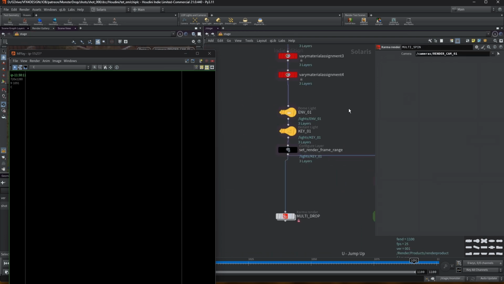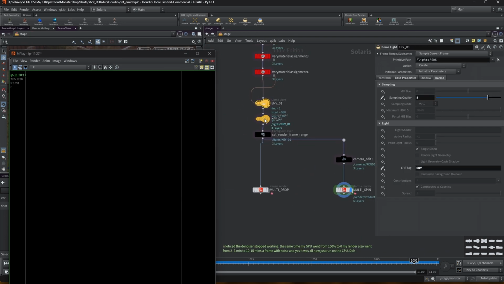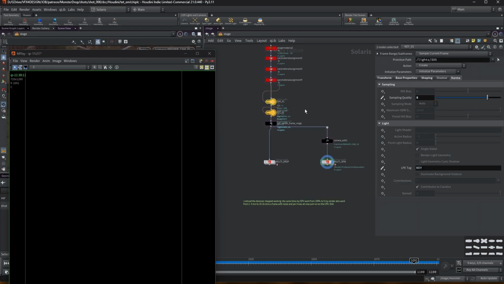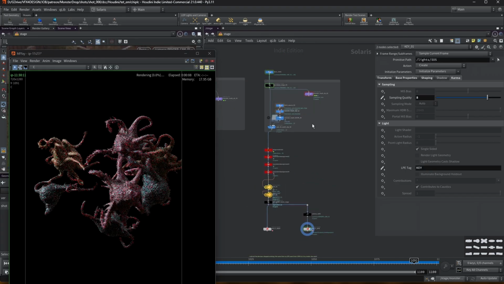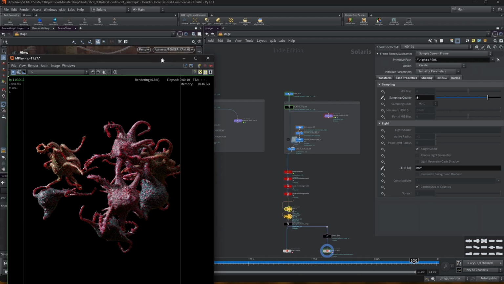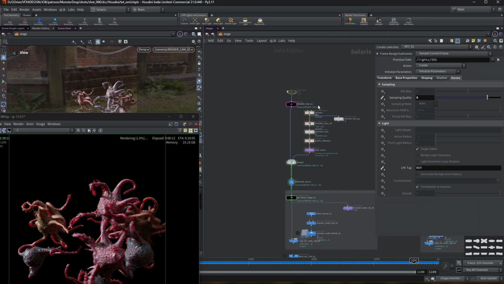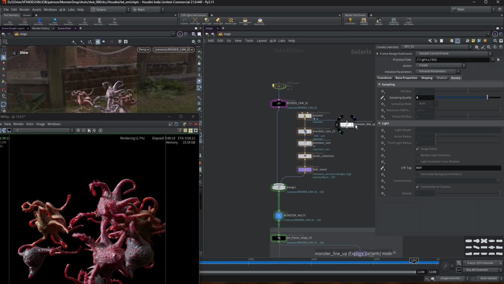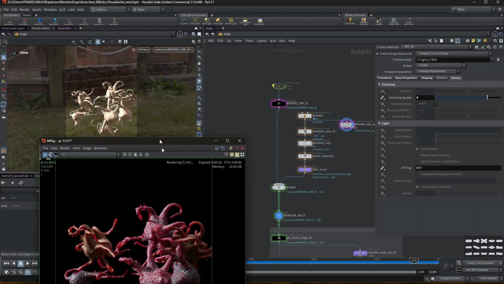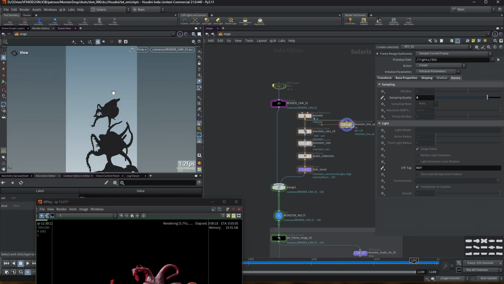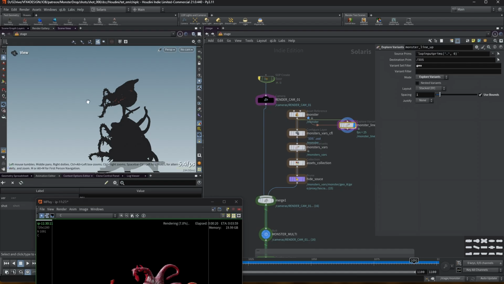Oh, and the lights, I've literally just got an environment light and a key light, so I'm not really doing anything fancy with it. For me, it was more about the workflow of getting in this bunch of guys here. You remember our little lineup, just wait for this to wake up.